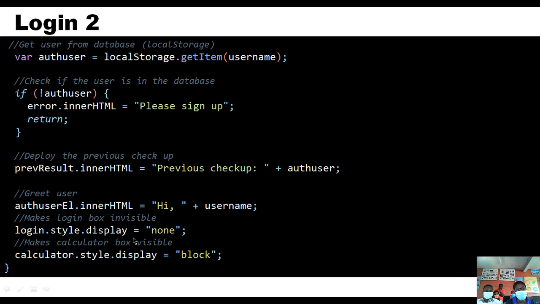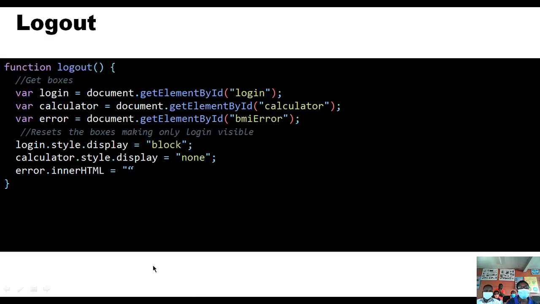And here, it will greet the user. So if maybe your username is Amma, it will tell you, hi, Amma. And the login box will be set to none, which means it will be invisible, and the calculator box will be set to block, which will make it visible. And this is the logout.